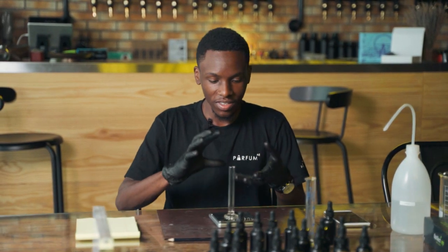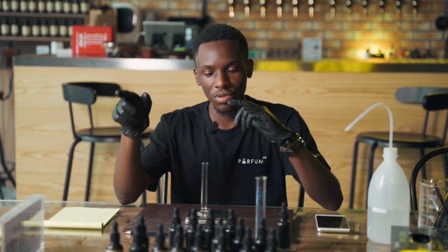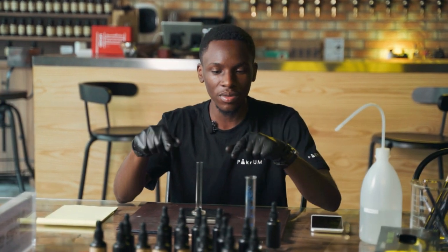I have my whole fragrance in one beaker, so I just have to put in the alcohol. If you don't use fragrances that already contain alcohol, you need to put the alcohol in at the end. I recommend you always use this for diluting. I'm just doing this because I'm an expert — so do what I say and what I do.